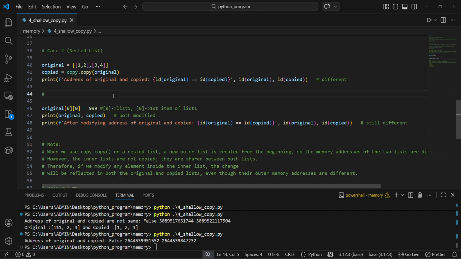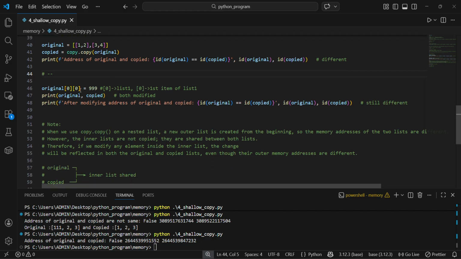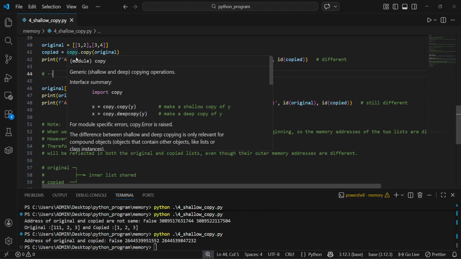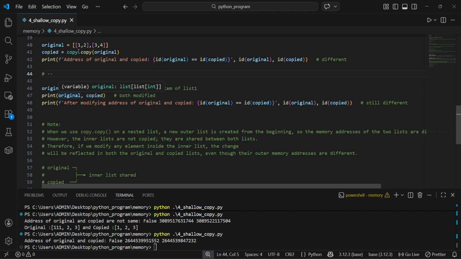I've uncommented this. Then here I'm modifying. I've provided two indexes on original. Through original I'm modifying: the first index refers to the first list, and the second index refers to the first element in the first list. I'm modifying this one.